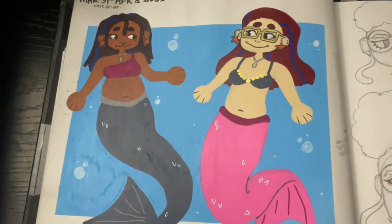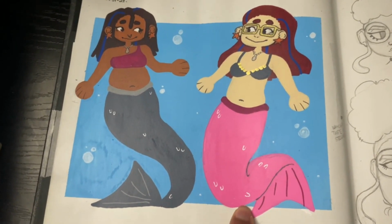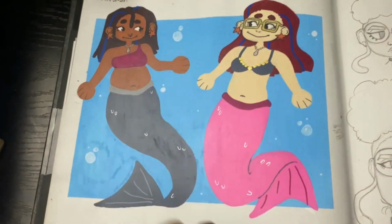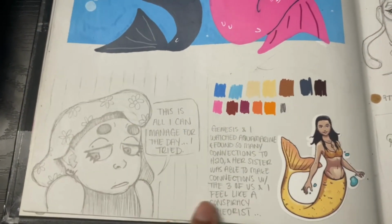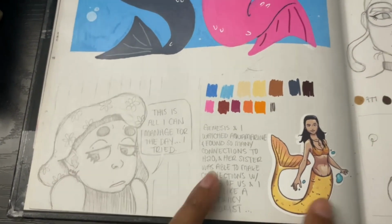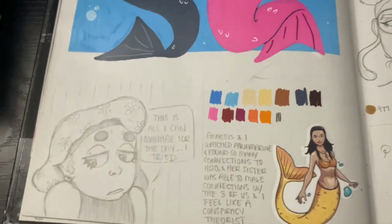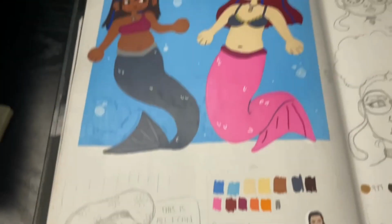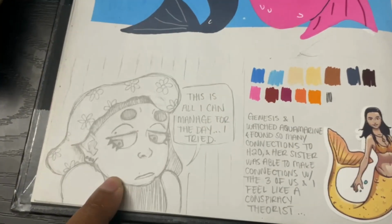Then I did this little doodle of me and my best friend because she showed me the movie Aquamarine. And yeah, I just wanted to do a drawing to commemorate that day. And then we can see the art block is starting to come on strong. But yeah, we also watched H2O, or at least a little bit of it together, which is why I also wanted to do the mermaid drawings. But anytime you see a drawing like this in my sketchbooks, know an art block is coming. It's on the way.